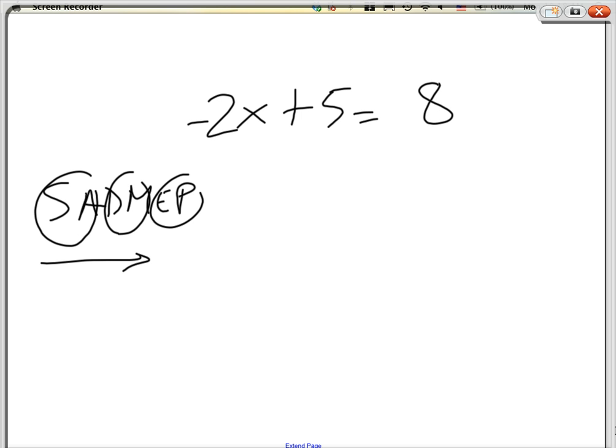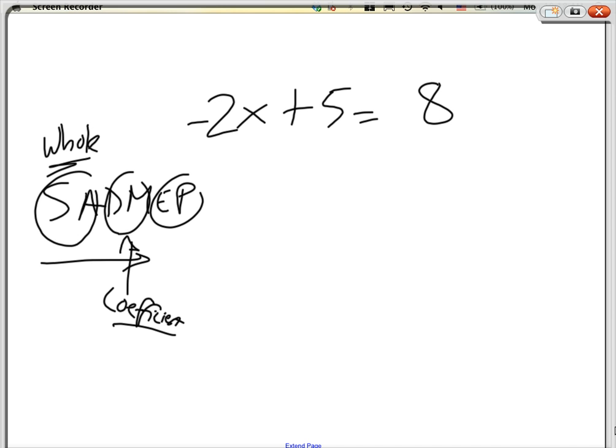Addition, subtraction, the first thing to go. Multiplication, division is the next thing. And of course, exponents and powers. Exponents and parentheses will be the last thing to solve for. That's the setup if you want to solve an equation. So adding and subtracting means you're getting rid of the whole term, right? Division and multiplication is the coefficients only. Okay, there you go. So we're working backwards like this.